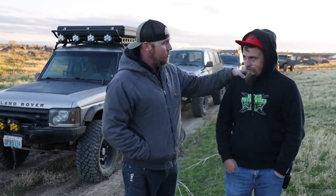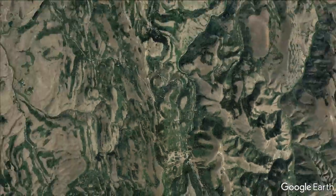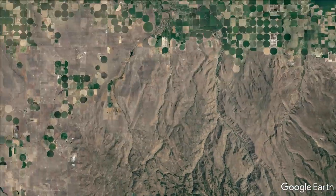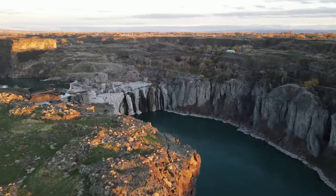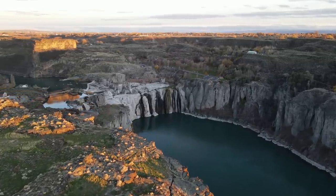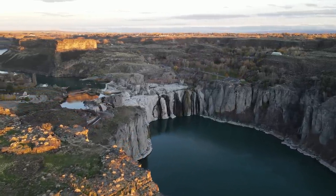My friend Cody is who brought us here. What is this place called? This is right where we're at, is Devil's Perch. A lot of locals call it Devil's Perch, yeah. Idaho. So if you wanted to come here, you'd look up Devil's Perch on Google. You'd look up Twin Falls, Idaho, and then just go to the other side of the canyon, and there you are. Oh, got it. There's no geographical name, I guess. Locals call it Devil's Perch. So we're gonna play around Devil's Perch and try not to, I don't want to say the R word, try not to roll.